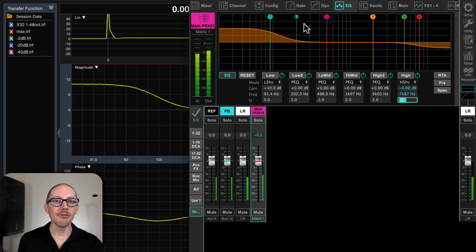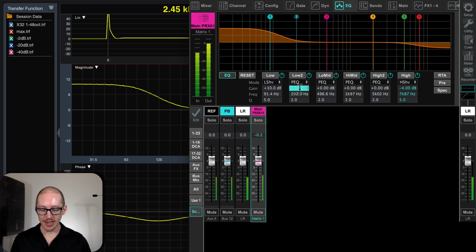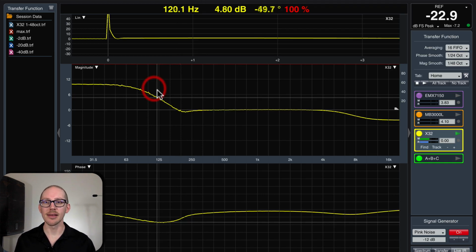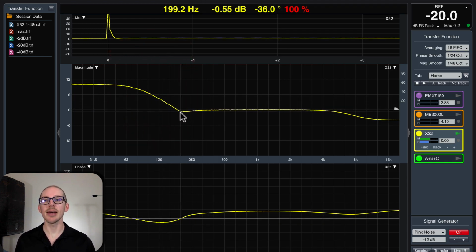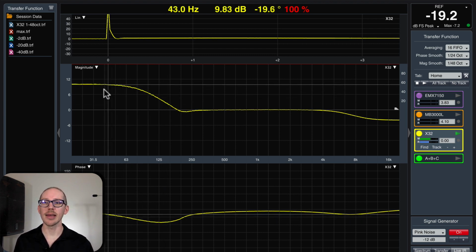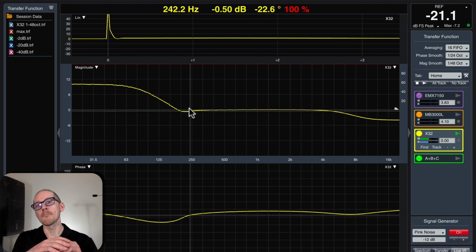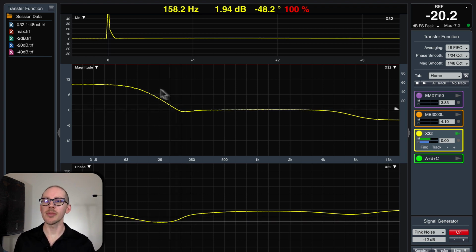This is where you get to have fun, okay? So if you know that although you like this kind of a boost, you always like some kind of a cut around 200, then you can go ahead and put that in. This is totally acceptable, okay? Now we have a little bit more drastic shape. Now this is more of what I wanted. At 160, we're only up to 2 dB, okay? So you can stack filters on top of each other, because again, in this particular case, all we care about is drawing a picture.